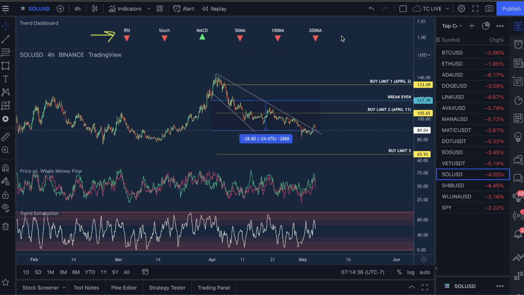A lot of exchanges, even ones that you guys are brand new to, most of them actually come stock with these indicators already put on there. And just from simple knowledge of people in the market, people know about RSI, stochastic, MACD, and moving averages, the major ones. So we coded an indicator here called the trend dashboard to give us an idea of what retail traders are feeling and experiencing in the market.